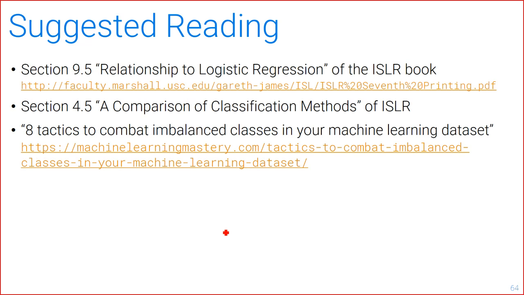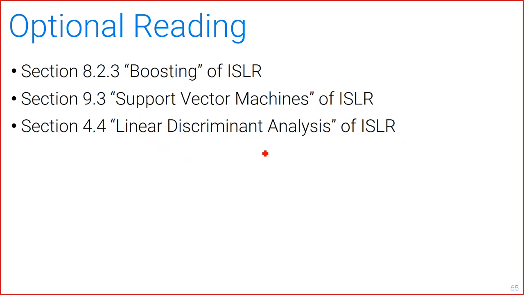If you want to read some more, again, you can go to the book of the course, and there's a nice chapter 9.5 on the relationship between logistic regression and some other classifiers. You have a comparison of different classification methods if you want to read about it. And in this web page, you have different methods for dealing with the problem of imbalanced classes. So how to deal with that when you fit a classifier.